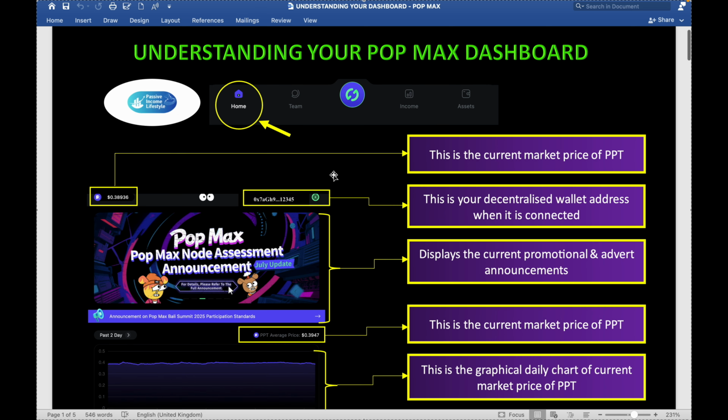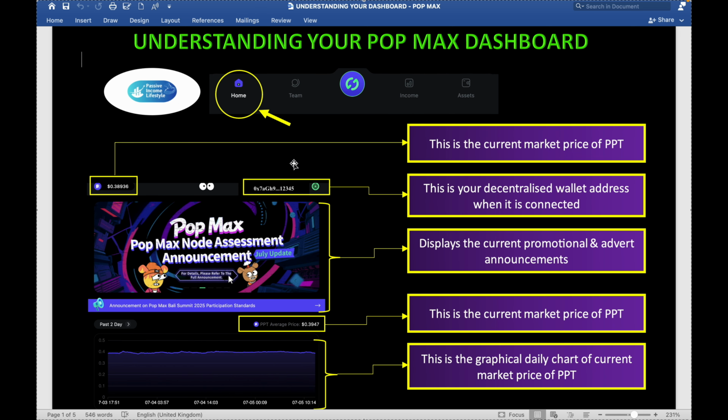When you log in, the first thing you see is the current market price of PPT, which is just above your left hand corner there. If you come to your right hand side here, you will see the partial display of your decentralized wallet, and this can only display when it is connected.